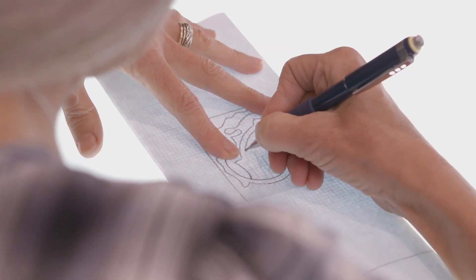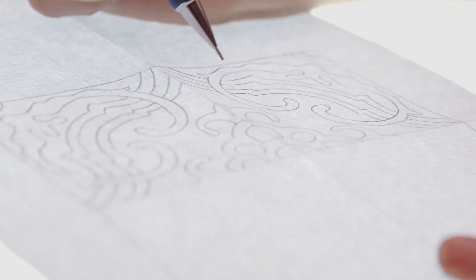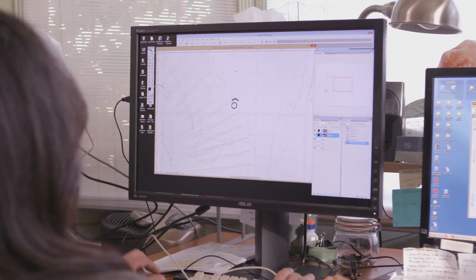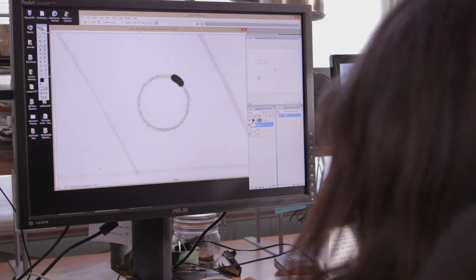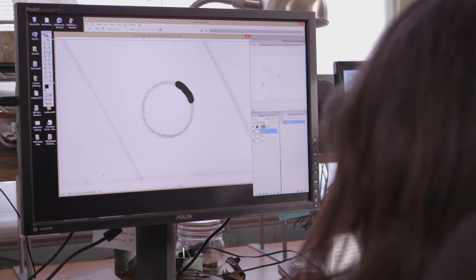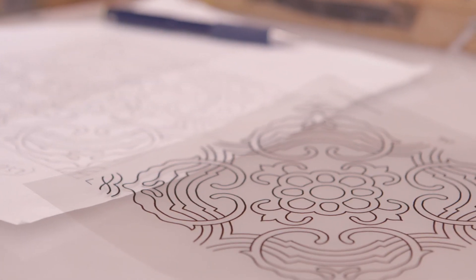When I'm designing a new pattern, I sketch with paper and pencil and graph paper. I use a light table, move things around, and experiment with the pattern. Once I have my hand-drawn line art of the design, I give it to Ken and he traces my design into the computer. That way we can get the line thickness exactly the width that we need it for our silkscreen process. From there, we send it to people that make our film, and then we make a silkscreen from that.